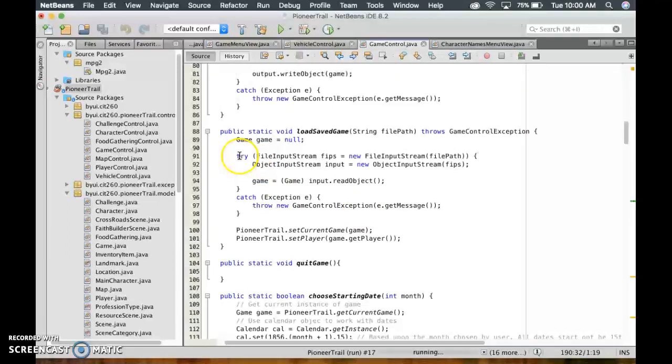And then the try statement means we're going to try this and see if it works and see if any errors are caught. And if there are errors caught, the catch statement catches it, and if not, then it does the statement as described.